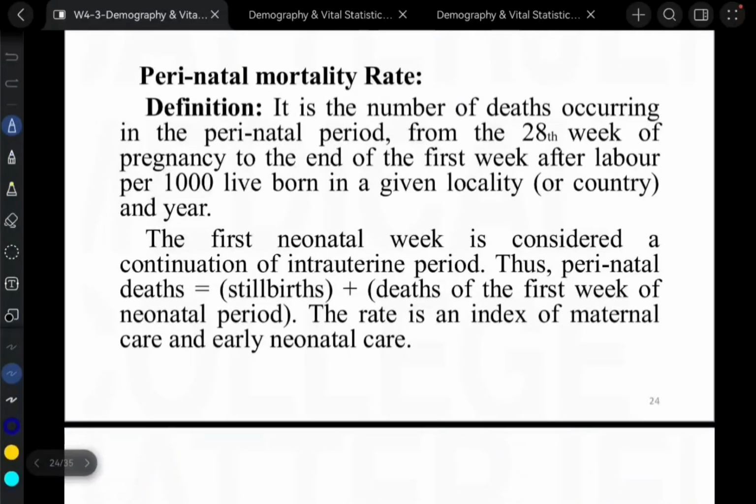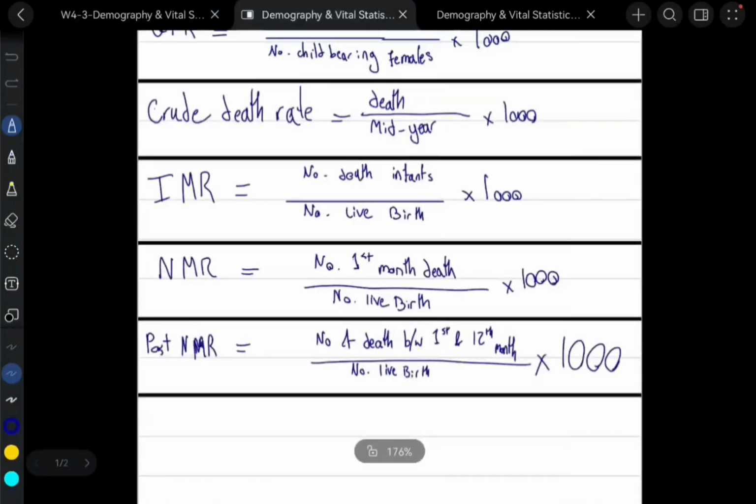So basically, what it says is that perinatal deaths are considered to be, one, stillbirth, again, a baby born dead, meaning he died at the 28th week or later, plus two, a baby who died in the first week of birth, the neonatal period. That is considered a perinatal death. Again, same concept. Let's just say perinatal.